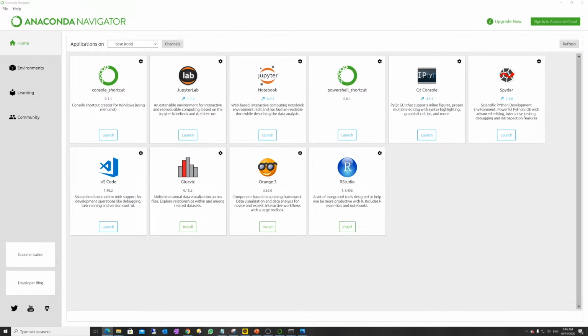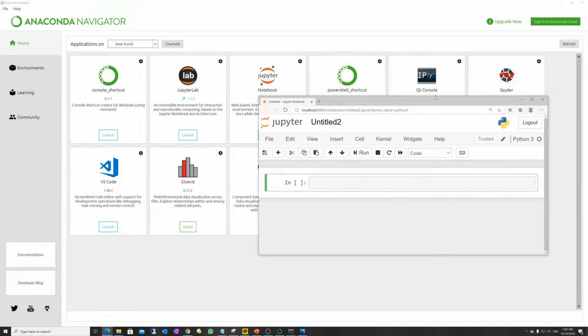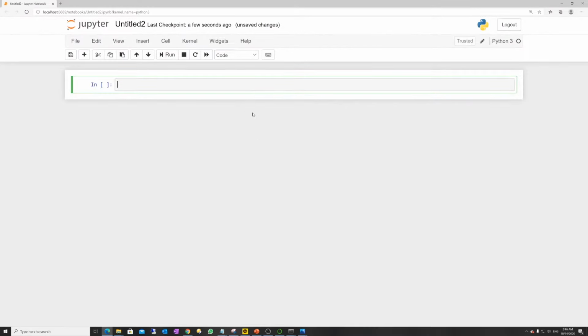So let me separate this. Now I assume that you have just this, right? You have installed Anaconda and Jupyter Notebook. Now the most important thing is we need to import cv2 as cv, but in your case it will not be installed.